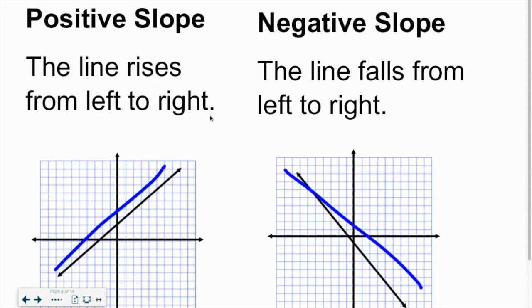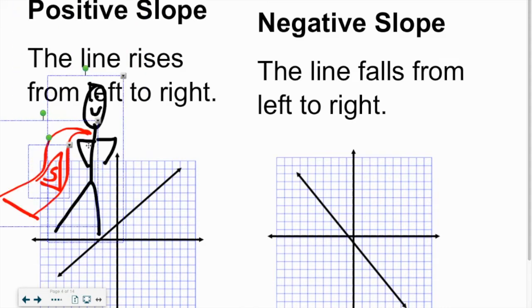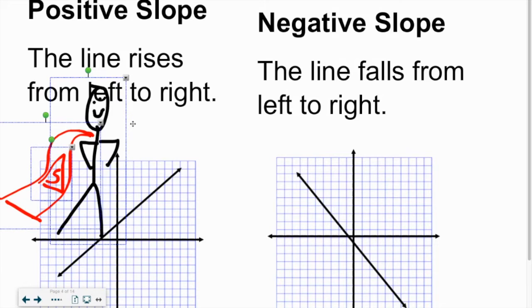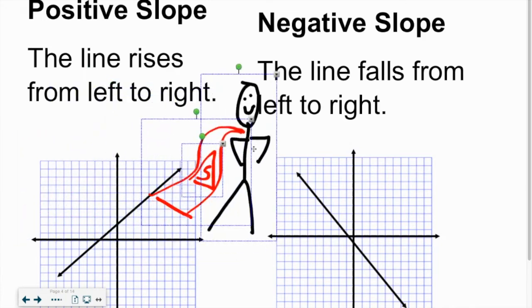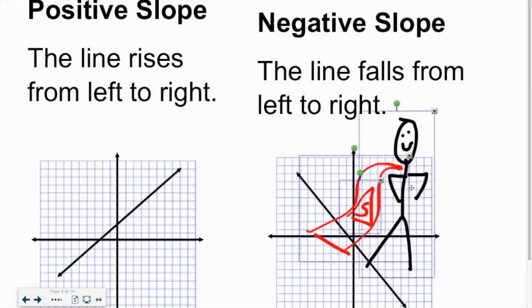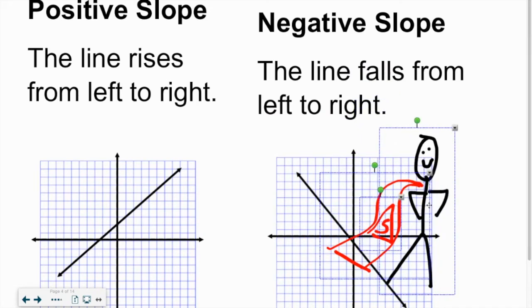But to help us remember that, in class I've drawn a guy, call him my friend, Mr. Slope Man. Mr. Slope Man is a superhero. He's got a unique thing about him where he can only go right. So as Mr. Slope Man is going right on this graph, you see that it is going up. He has positive slope. Over here, when you see Mr. Slope Man, who can only travel right, he has a negative slope. This graph is going down. It falls. Thus, it is negative.